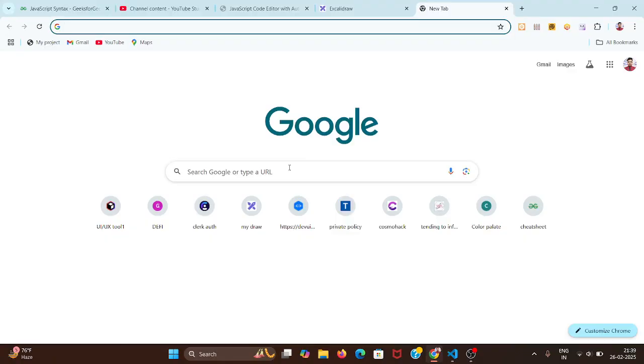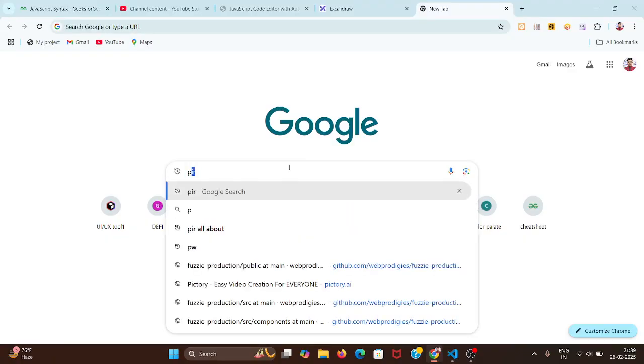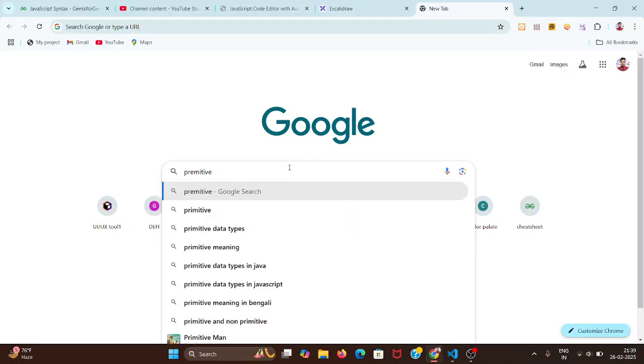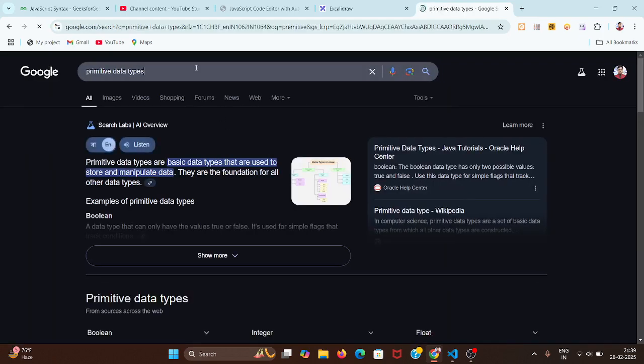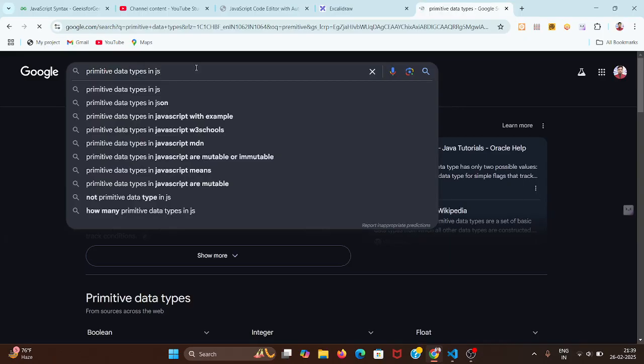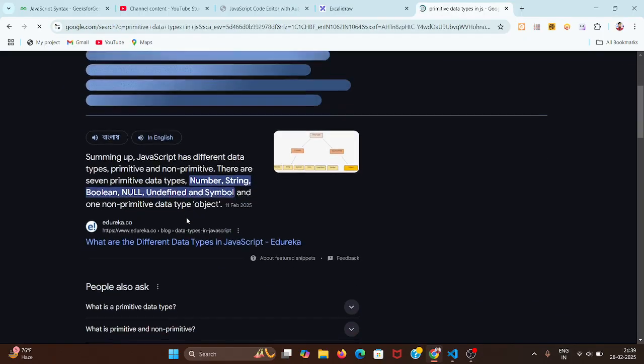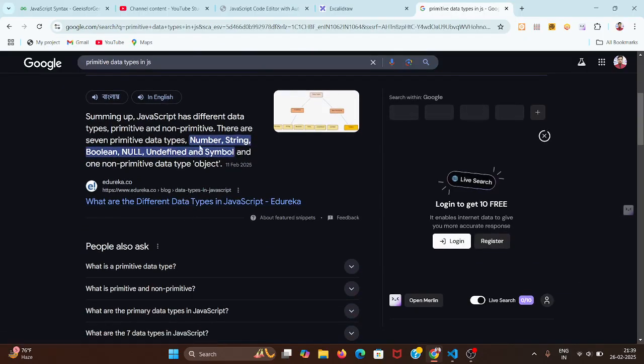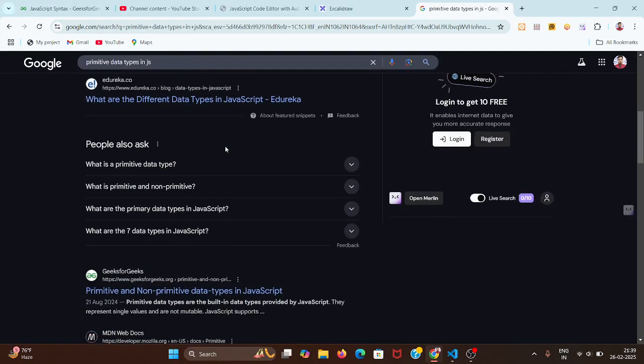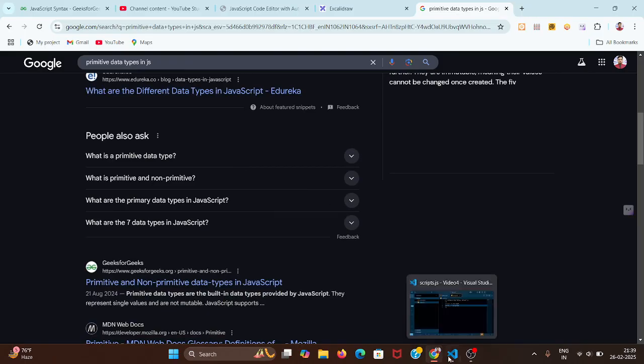If I simply search on Google primitive data types in JavaScript, you can see so many articles are there. Here also it is written: number, string, boolean, null, undefined, and these things.